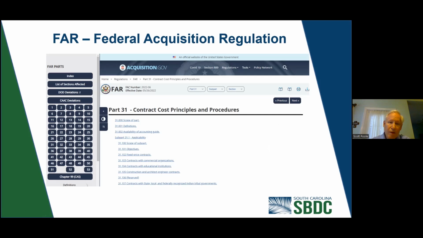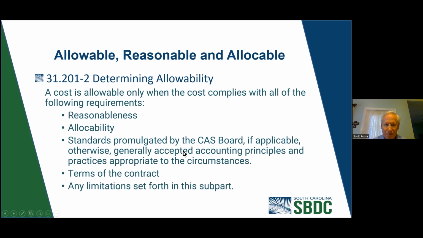And the FAR, the Federal Acquisition Regulation, here's one of the screens. I like to go to acquisition.gov. It gives a complete listing of the FAR. You look at it at Title 48 of the Code of Federal Regulations, but it's really only one, with a lot of separate subparts. You see there's 1 through 53 on this one here.